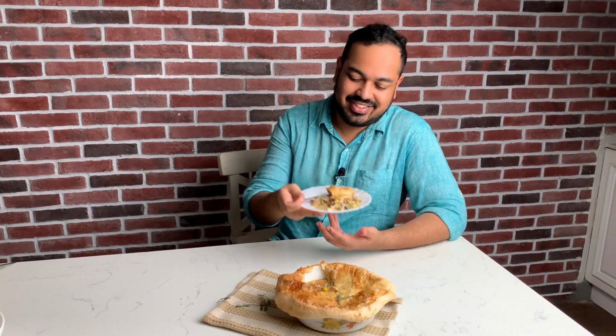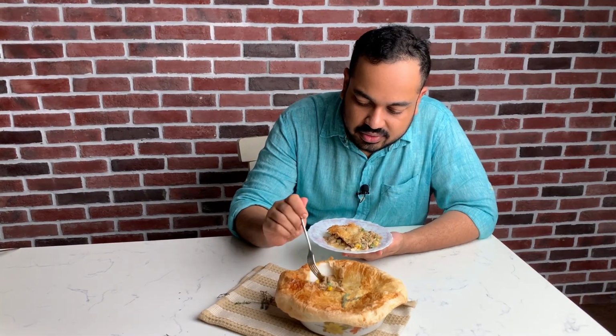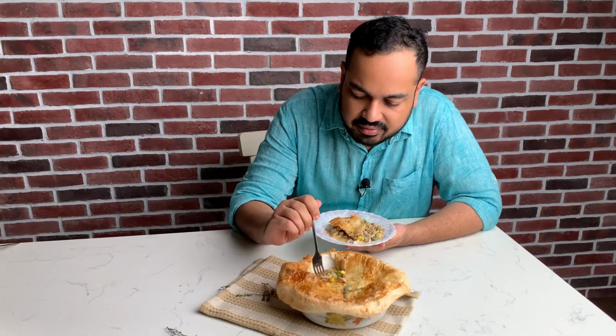Chicken pot pie. The filling itself looks really rich and very, very nice. This is a really hearty, comforting thing to eat.